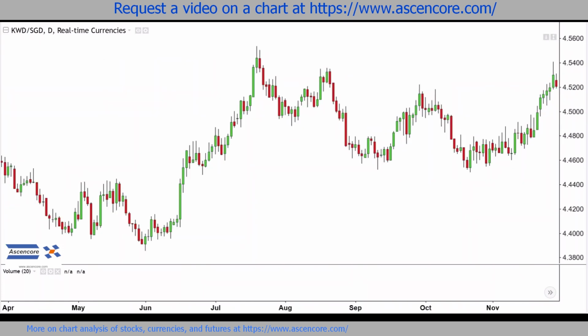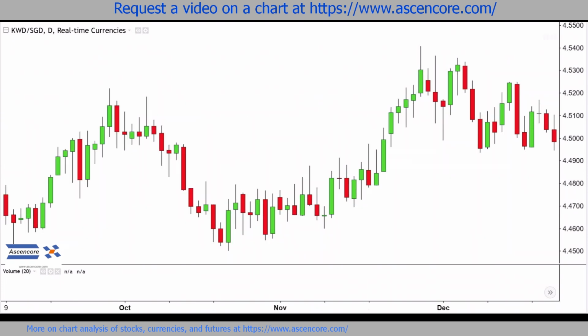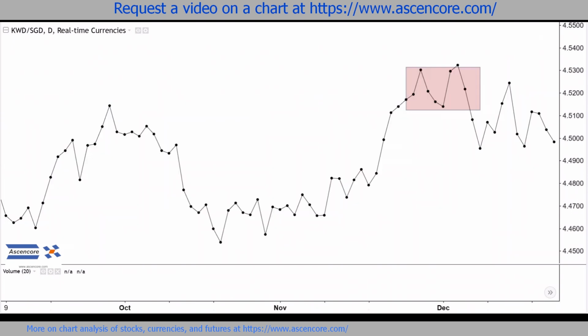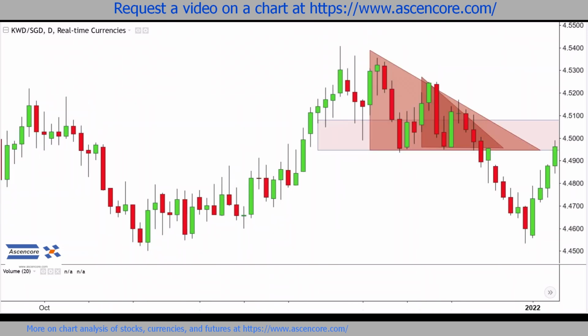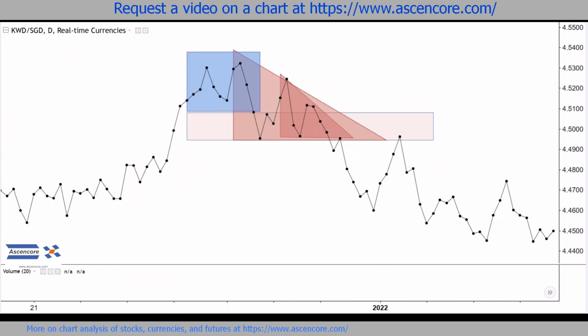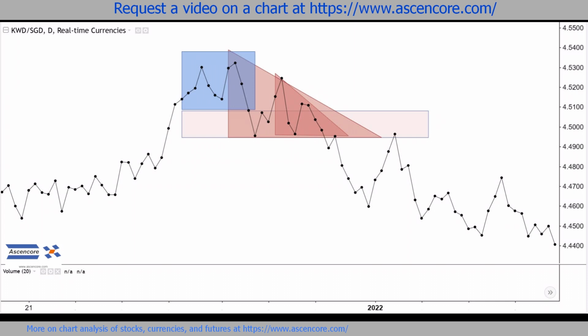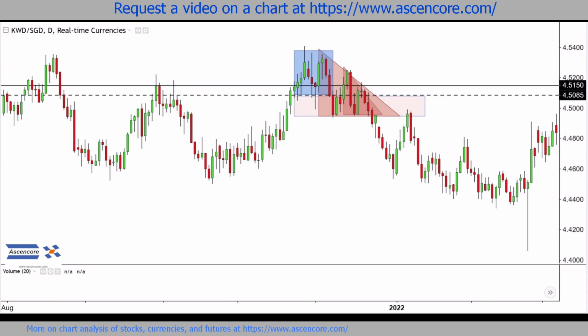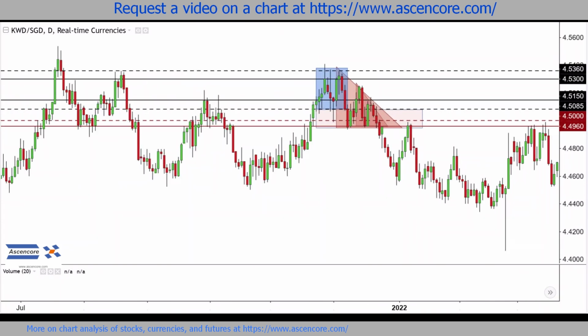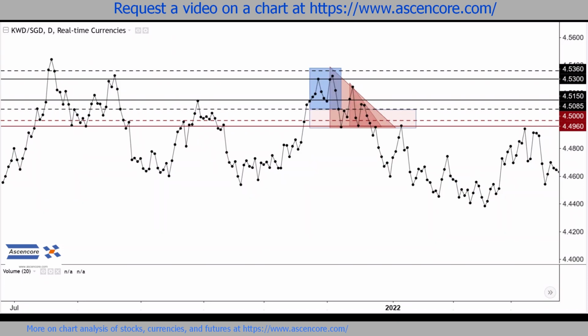Speaking of double tops, the next example begins with one. The horizontal range of this double top smoothly transitions to a descending triangle. So it is a structure that combines the initial reversal from a double top, immediately followed by a bearish continuation from the descending triangle. And both patterns reuse the same base of support, which unsurprisingly, along with these other levels, has retained considerable influence before and after the patterns have finished.